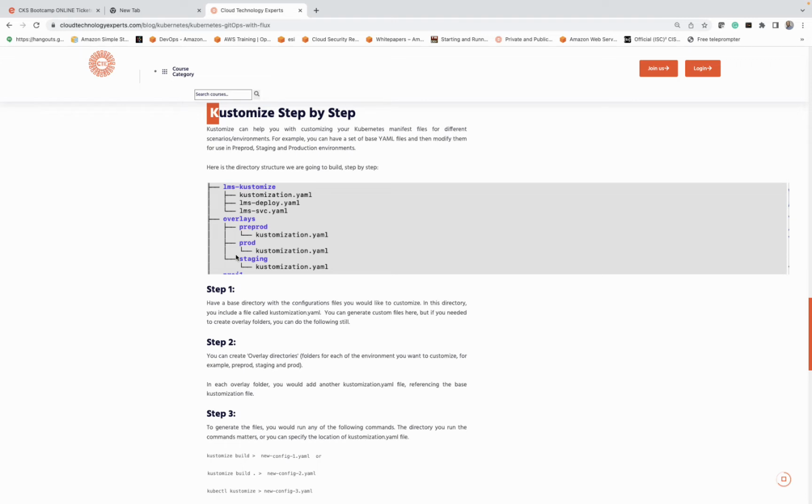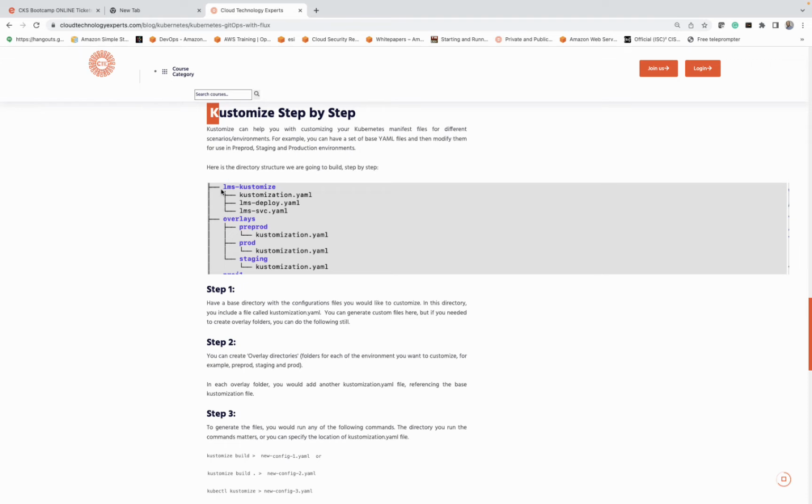So as you have your base files in one directory, you can now use kustomize to make those changes for you. So now you can use the Kubernetes command kubectl to help you create those files after you have made the changes. So kustomize is built into kubectl as an option, or you can also install kustomize and use it independently of kubectl commands. We're going to just take a look at this example here. And if you understand this example, pretty much you have a very good understanding of kustomize.